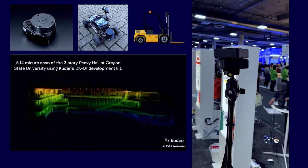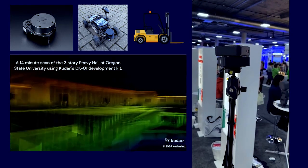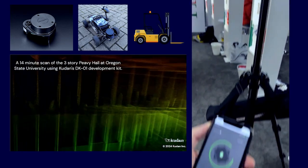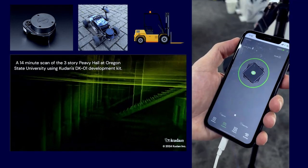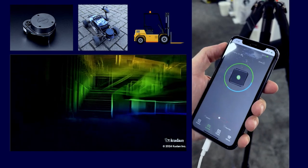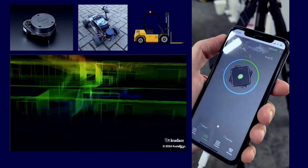The green and yellow image is what happened in 14 minutes. They were able to do a LiDAR scan of that building. The thing on the right is what I saw at CES from an Italian company, that in 30 seconds rotates itself around, and it downloads the image directly to your phone, and it gives you a full LiDAR reading for up to about 70 feet. And then you move it, and it does it again. It does it again, it does it again, and it stitches it for you.